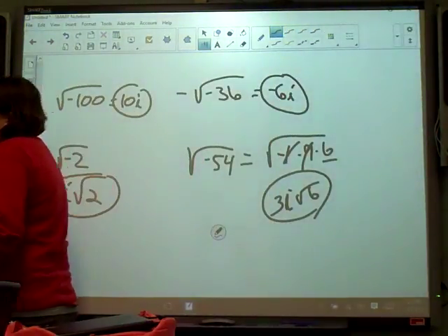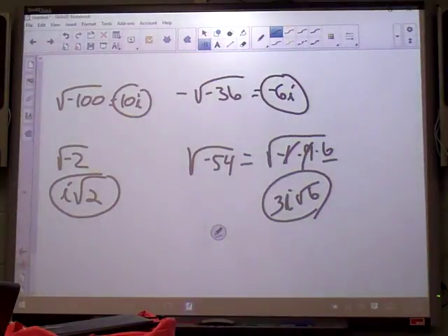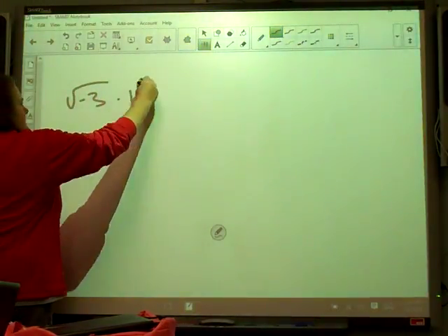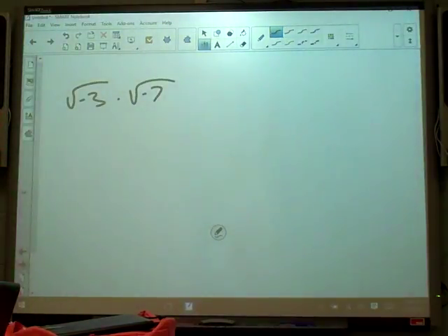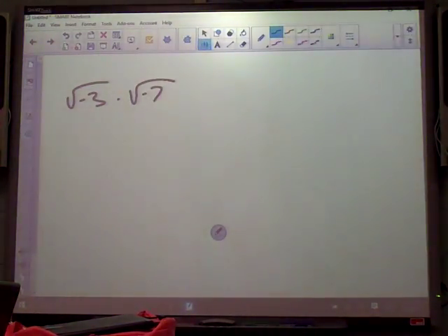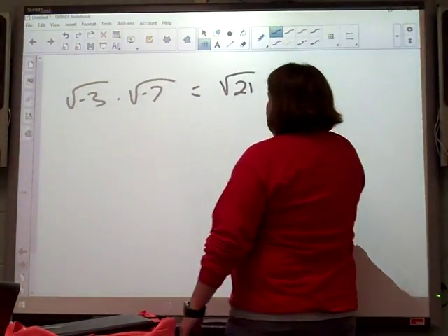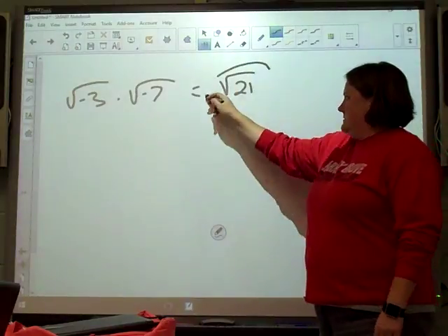All right, this next set of problems that we're going to look at are the ones that most people will miss, and I understand why they'd miss it, but that still means it's still wrong, just because I understand why you miss it. But got what we need there? All right, square root of negative 3 times the square root of negative 7. I'll have people see this, and this will be a choice on the test, and they'll tell me that the answer to this is the square root of 21. They're wrong. Zane is correct.